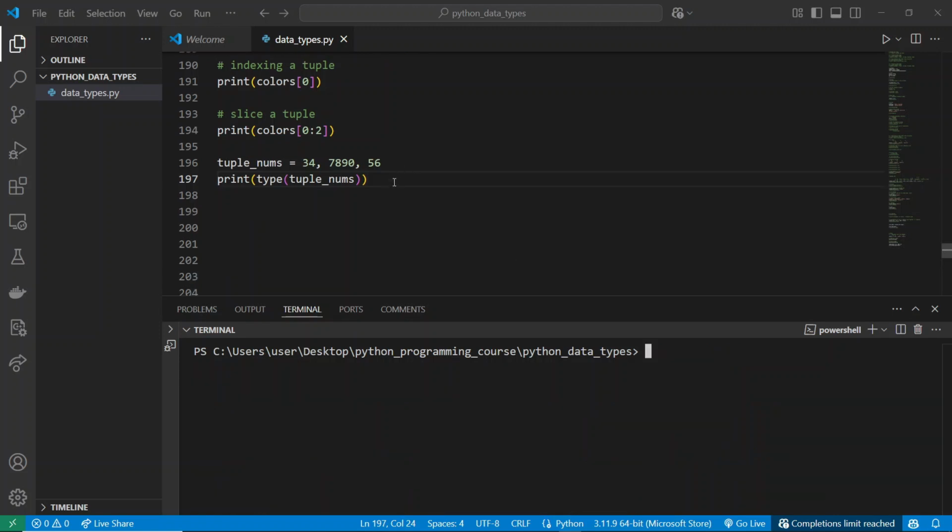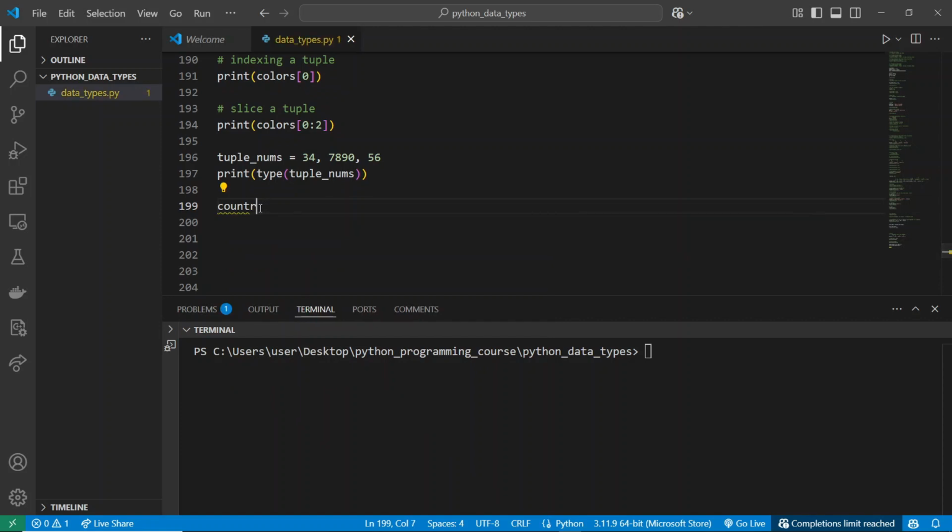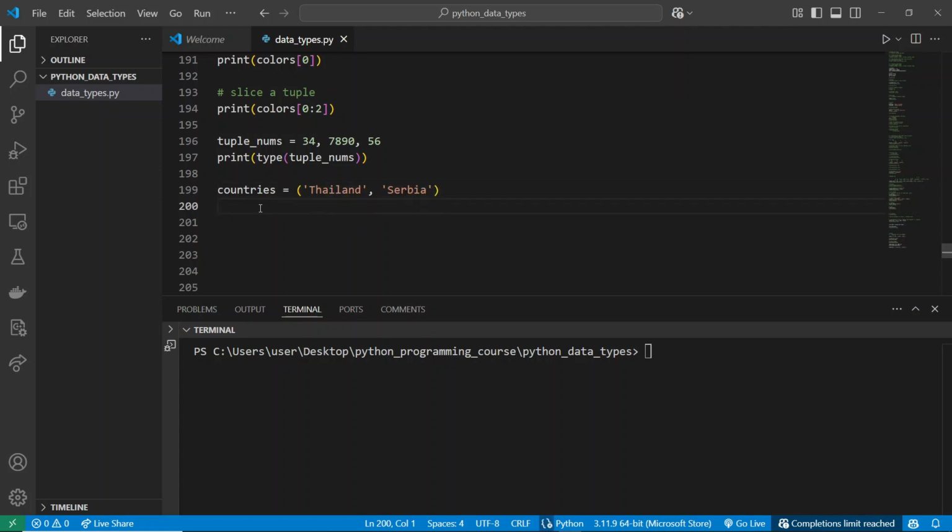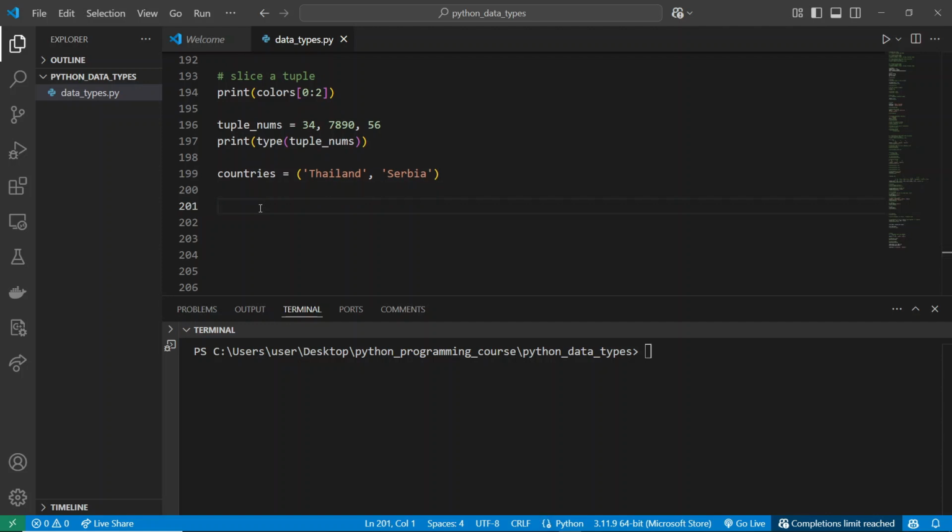Now, there's also tuple unpacking that you do want to consider. That will be creating multiple variables with a single statement. That will look something like, say, we have countries that you're considering, and maybe for a case we can say Thailand, and then we can have Serbia. Now we can go ahead and unpack that like so.